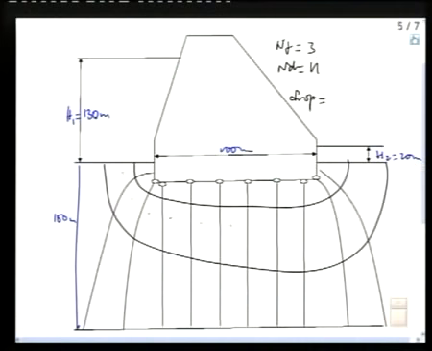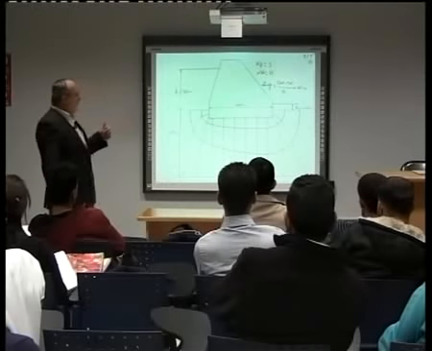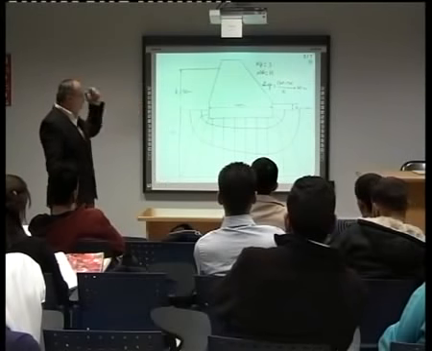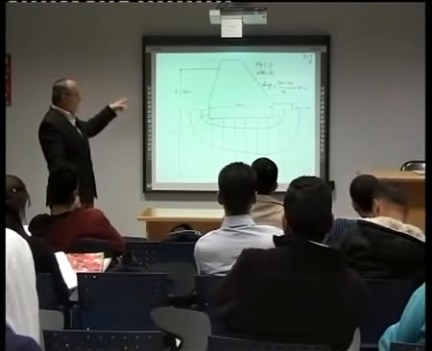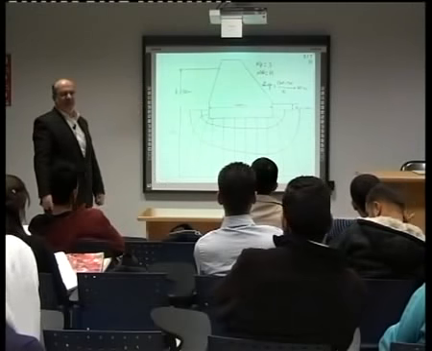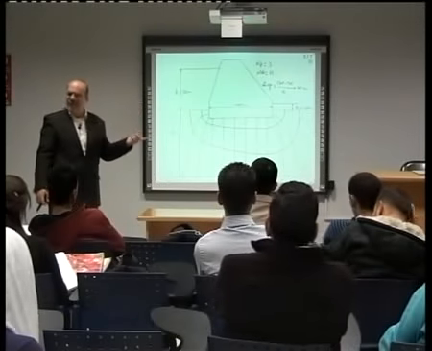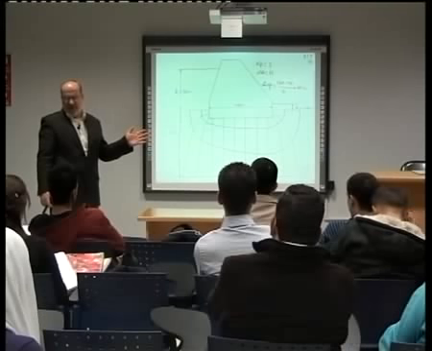The drop, right? What is the drop here? 130 minus 20 divided by 11. So I calculated NF 3, ND 11, and the drop is the difference in height, 130 minus 20, divided by ND, which is 11. 110 divided by 11, it's 10 meters drop. Okay? This is the first step. We know this from the beginning, right? And we don't have to make mistakes here.